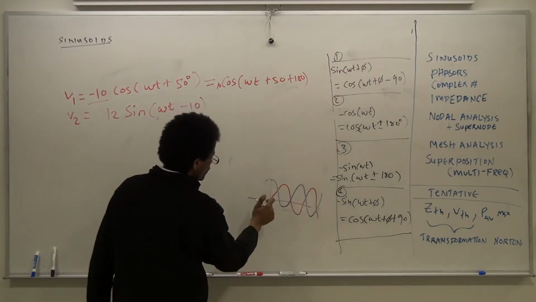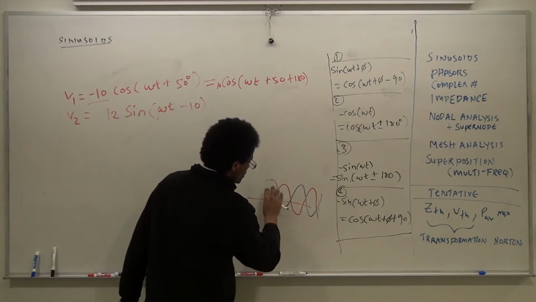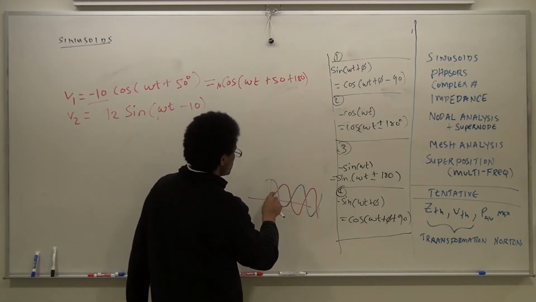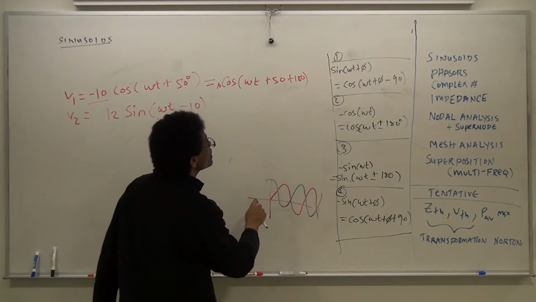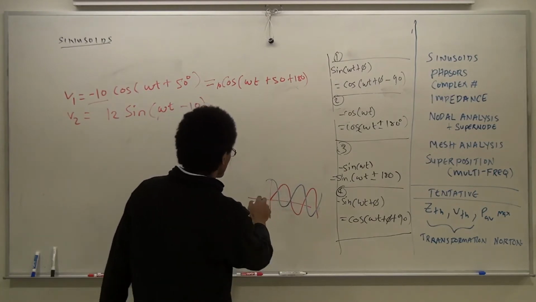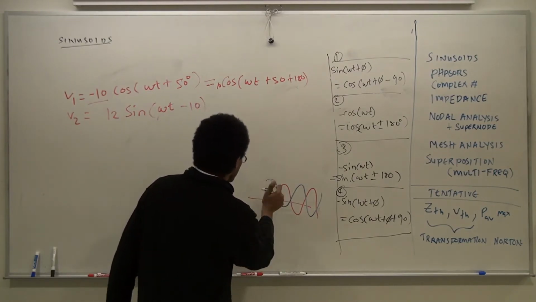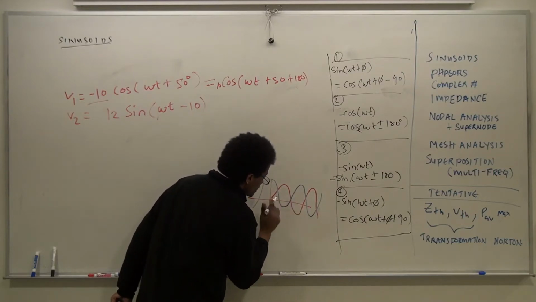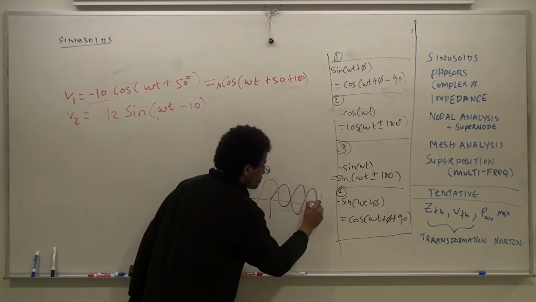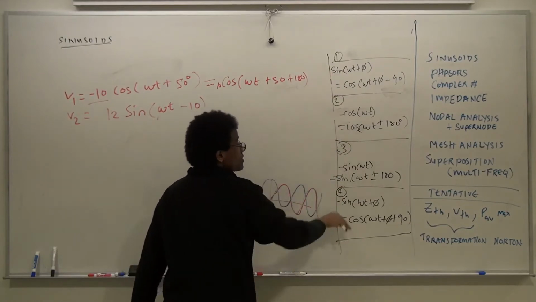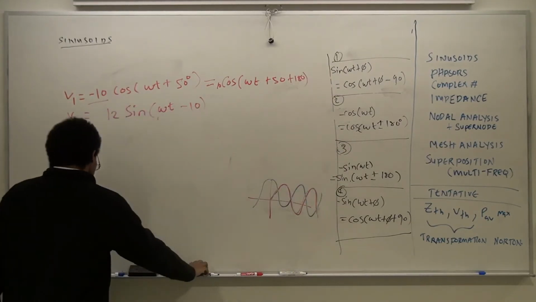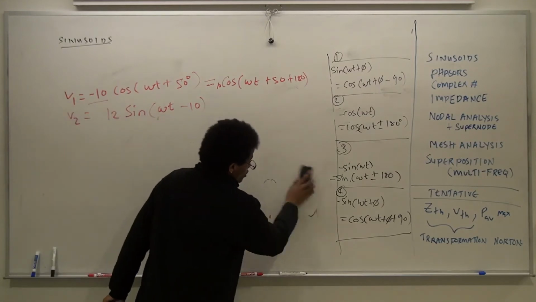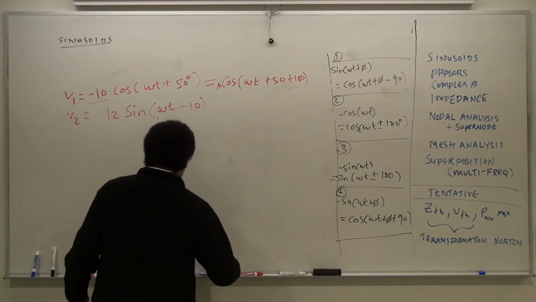If we take the cos function, which is this one, it starts off here. If you took the cosine function and shifted it to the right, it actually is coincident. That's how you can prove this. All these things can be verified graphically as well. But anyway, let's proceed with this one.